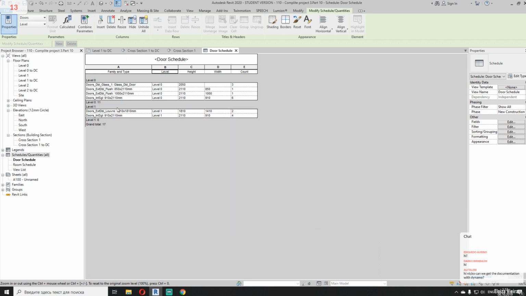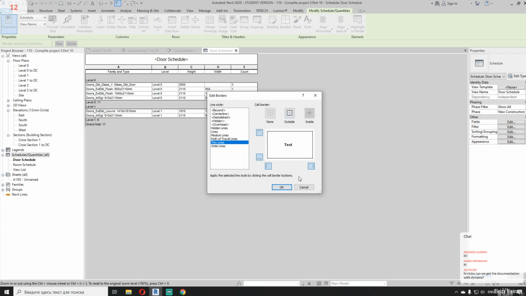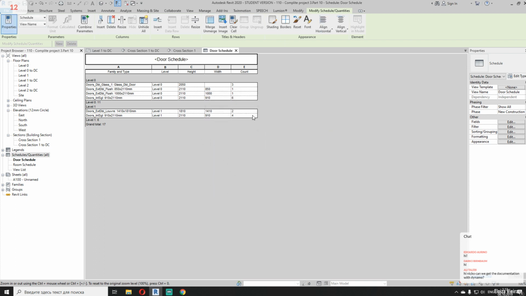Let's say okay, and you can see here I have 11 doors, here I have 6 doors, here I have 17 doors, and we created our first door schedule. This is pretty cool. You can change this name if you want. You can make the borders if you want to make it more like in Excel. And you can even filter.